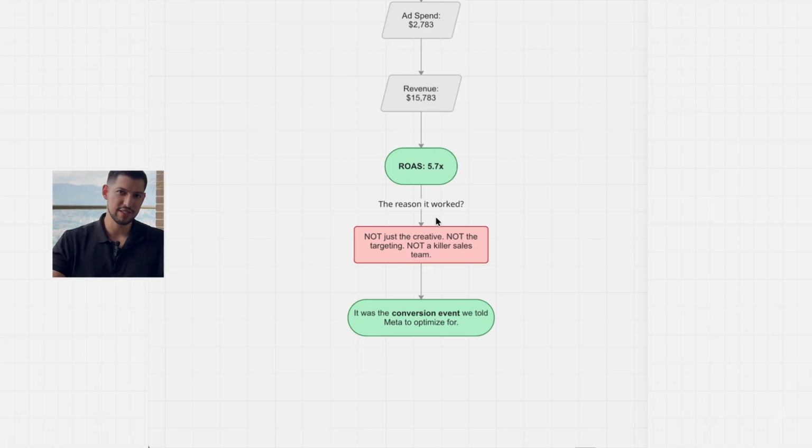So again, whether it's a VSL, a webinar, or a lead magnet, I'll show you what we mean by higher intent, so you start bringing in and attracting higher quality leads from the very top of your funnel instead of trying to turn them into high quality somewhere along the middle of your sales process.